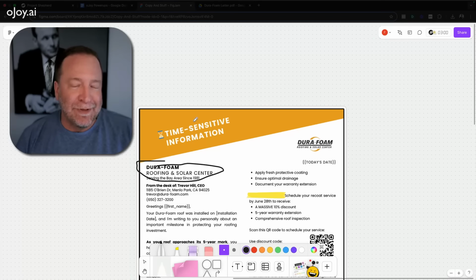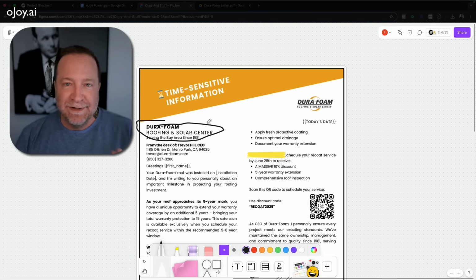Think about what's going through that person's head. They're checking the mail, which in and of itself is a pain in the ass. You know, they don't want to read anything that isn't immediately beneficial to them. They're distracted. The phone's going off. The kids are driving them crazy. You know how it is.